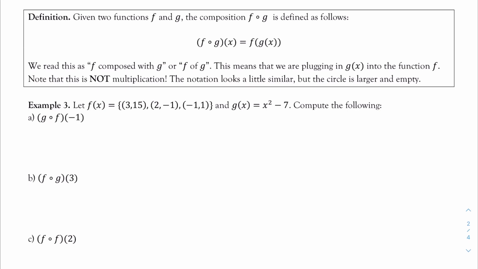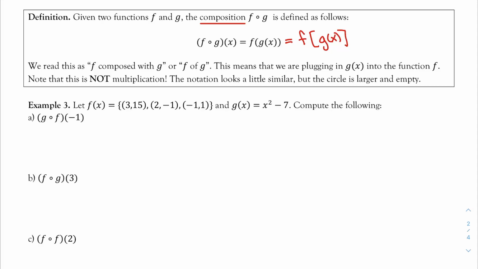So our definition, given two functions f and g, the composition, denoted by f of g, notice here I have an open circle. We define it to be as follows. F of g of x, that is what happens whenever we take g of x and we plug it into my function f. What I personally like to do is I like to write this as f bracket g of x. Our brackets and parentheses don't mean much different for us in this case. I like using the brackets to indicate that, again, I'm just taking g of x, whatever it may be, and I'm plugging that into f of x.